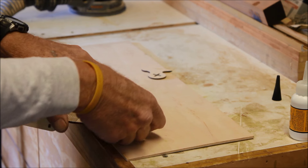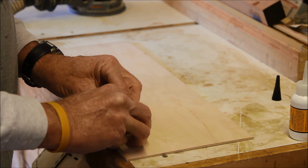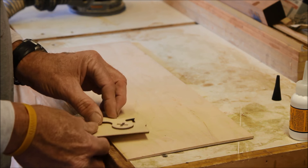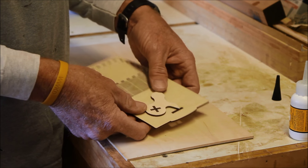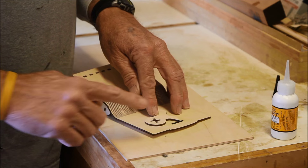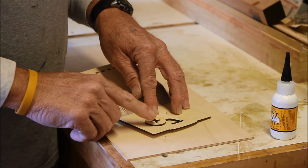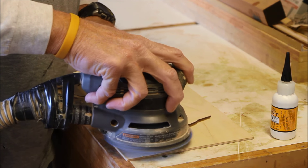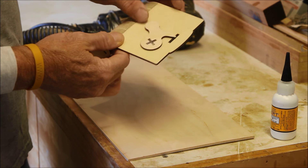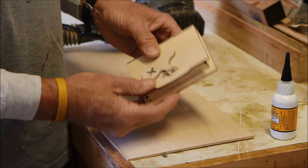Then put it in the box, leave it hanging off the work piece, kind of put it in a locked or shut position, and gently tap on this piece. You don't have to go too tight because you want it to rotate, and this is where the sanding is actually going to help you. You can add one drop of CA glue on the top — I don't suggest doing this to your finger, but I do it all the time. You don't have to use the accelerant but it makes it dry a lot faster. Then take your sander, draw off that excess and it would blow away. Your latch can then move, so all you do is shut your door — and this is where having those two pieces sanded really helps get it together. Your latch closes it and keeps it shut.